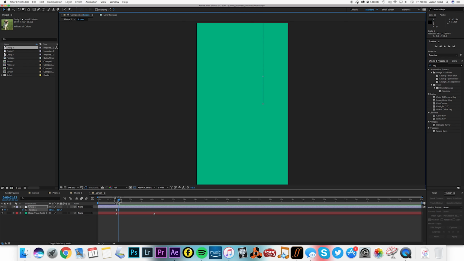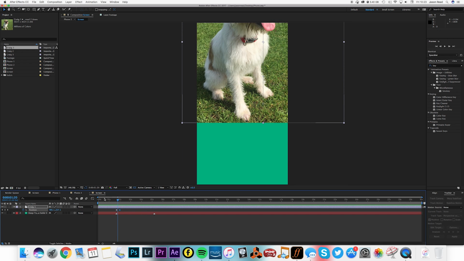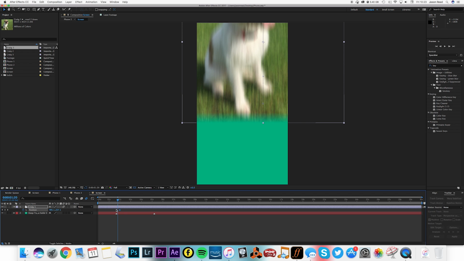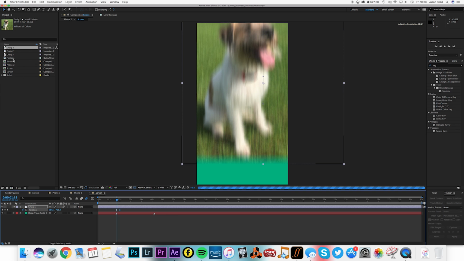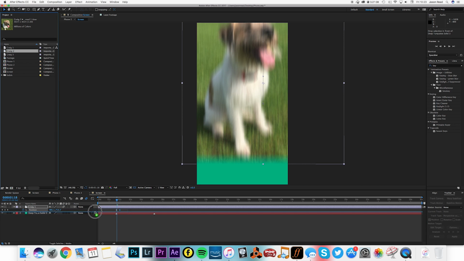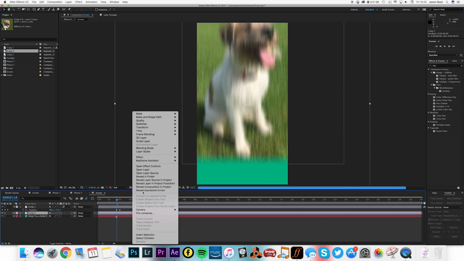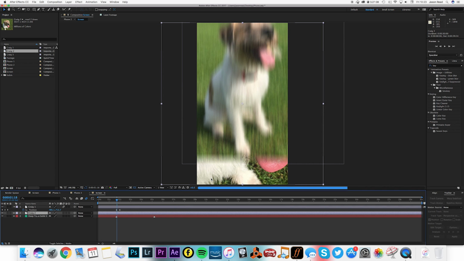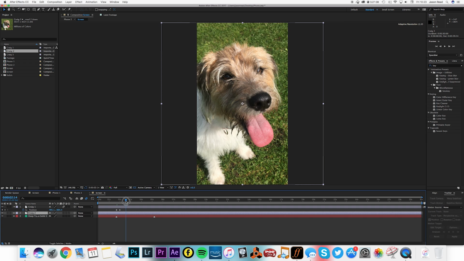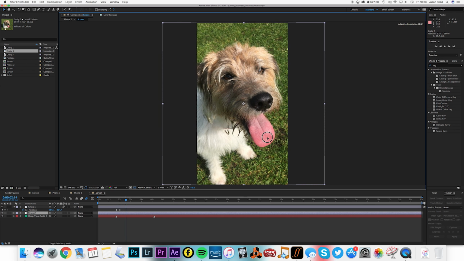Okay, I'll turn this guides on so we can see. Maybe a little bit slower. Okay, and I'll also add some motion blur by clicking here and here on these little three circles. So as it moves, it has some blur. Okay, then underneath that I'll put a second picture, and again I'll choose transform, I'll fit it to the comp height, there he is, maybe just adjust that slightly.